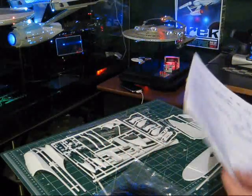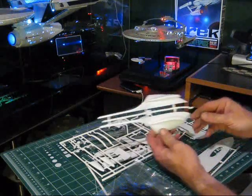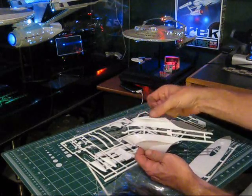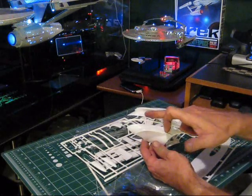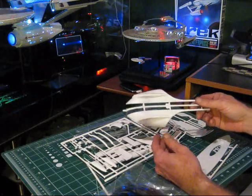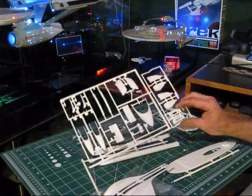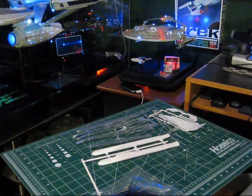I haven't made up my mind yet if I'm going to light this one. It'll be fairly easy to light if I do — the only issue is that there are no window ports on these parts to use as guidelines. The Excelsior model I have turned out pretty well as far as the windowing goes, but for these pieces you just have to use reference photos and be careful — if you do add window ports, you want to make sure they're pretty small, because that gives it that sense of scale and size.